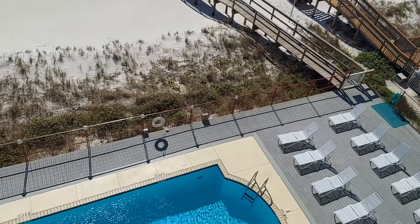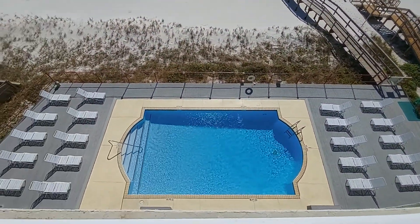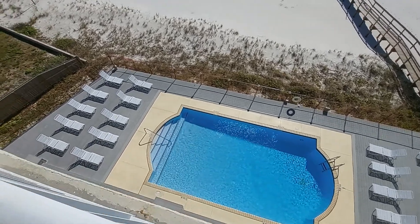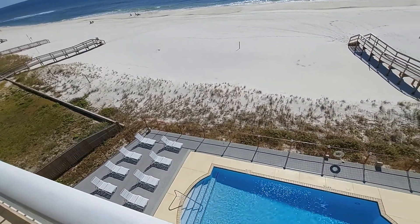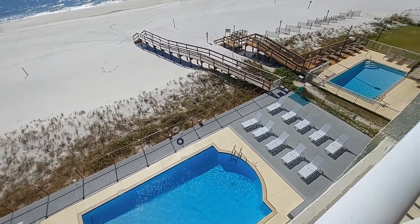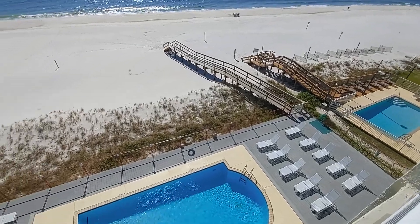Here, let me show you the swimming pool below you. I'm on about the fifth floor, so it's a really perfect height for this view. As you can see, they're still working on some of the repairs, believe it or not, from Hurricane Sally. But they do have a new boardwalk and they're working on the pool fencing.